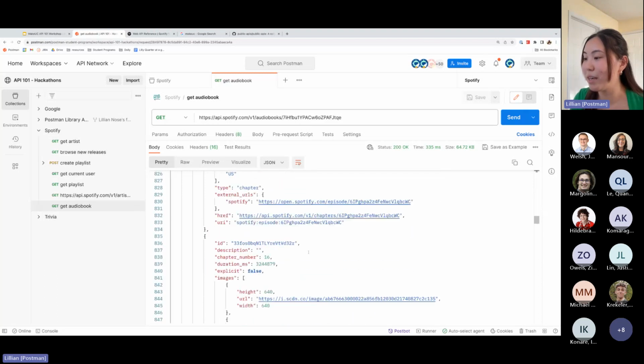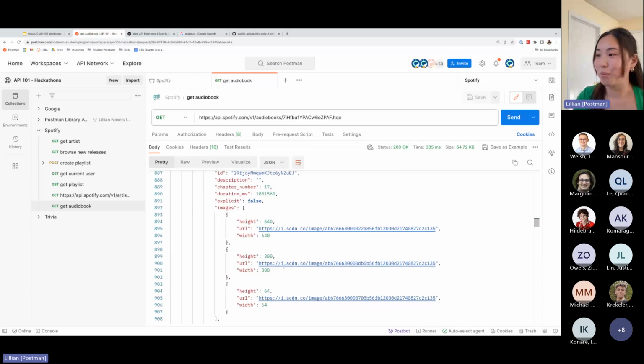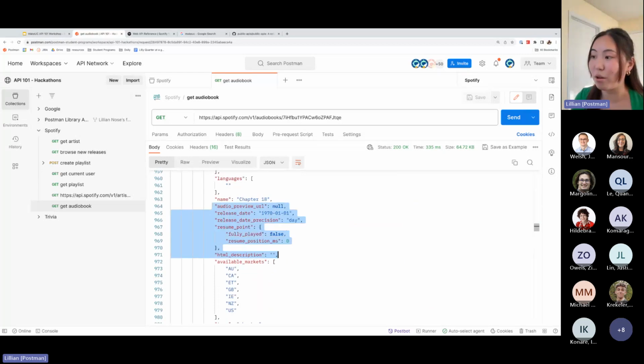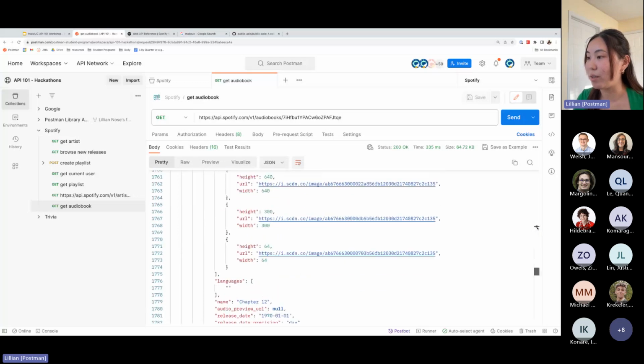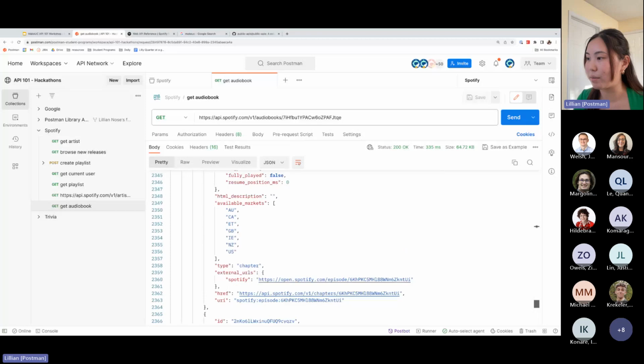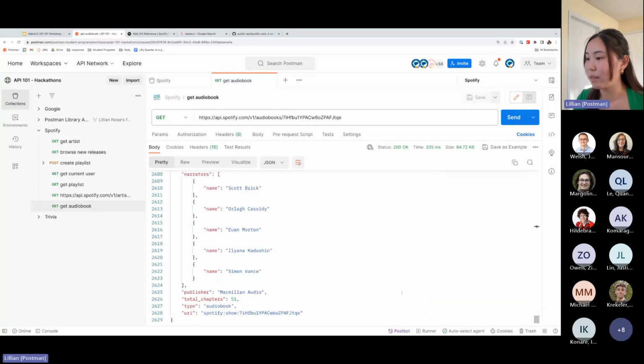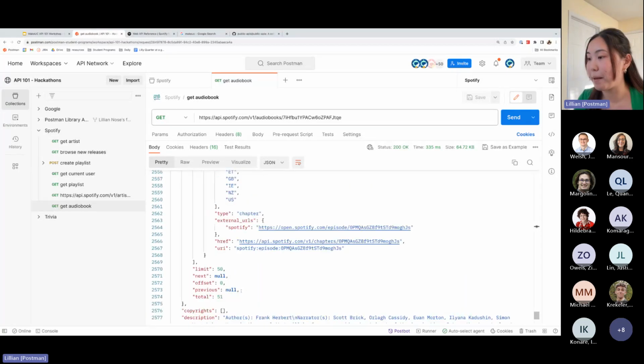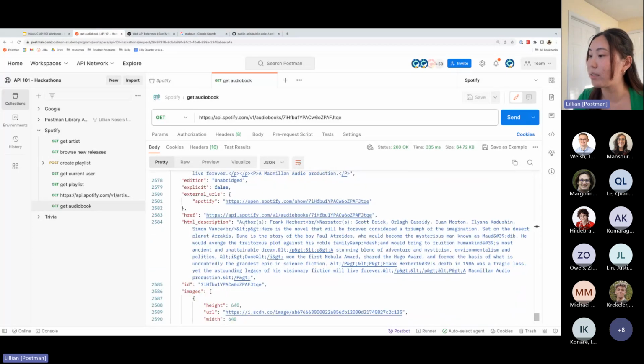There's no description. Usually you can see more fields, but these are all things that you can pull from this API response. And this is really the body of the response. So let me see. Usually there's good stuff at the bottom of these. So you can see things like the publisher, we can pull that directly, total chapters. So if we wanted to filter out, like we want short books or something like that, we can do that. The URI is there. So there's the description here.